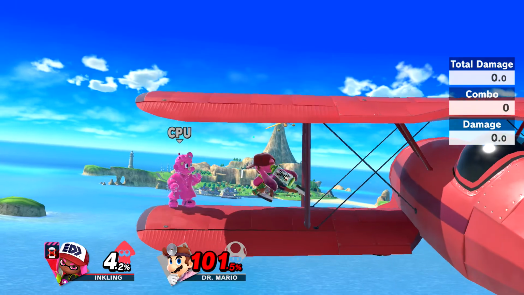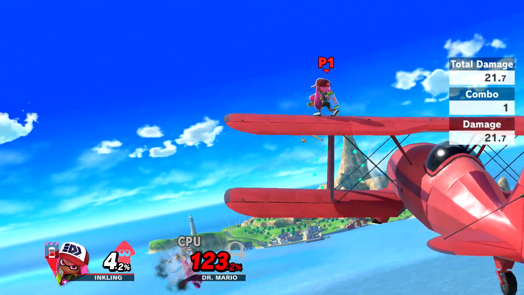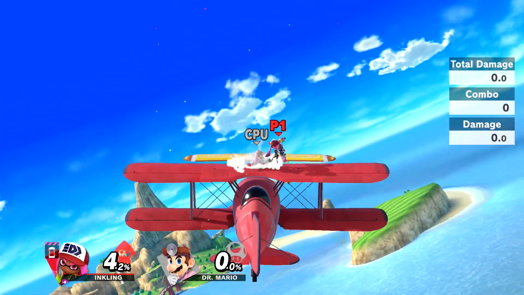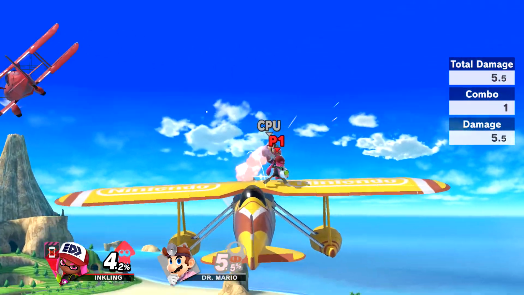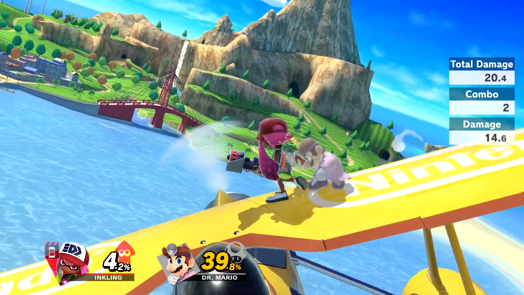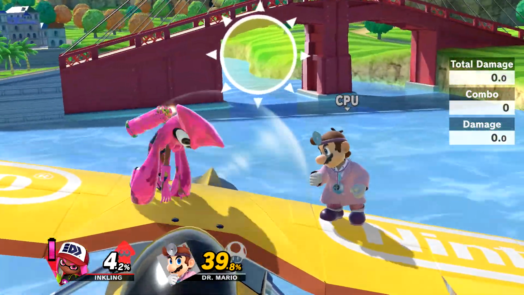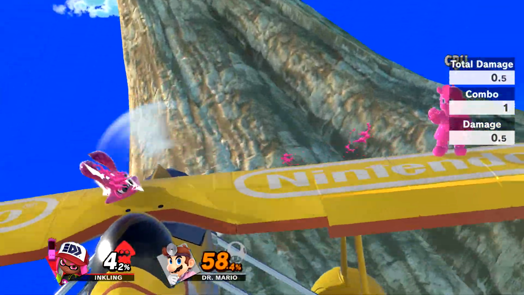Let's try to get Mario with this. I bet Mario wishes he had Flood right now. Let's see. And up smash is... What is that? I think it's one of her guns. Alright, B does... She turns into a squid and recharges her ink. Which is pretty cool. Oh, it's like a machine gun. Okay.